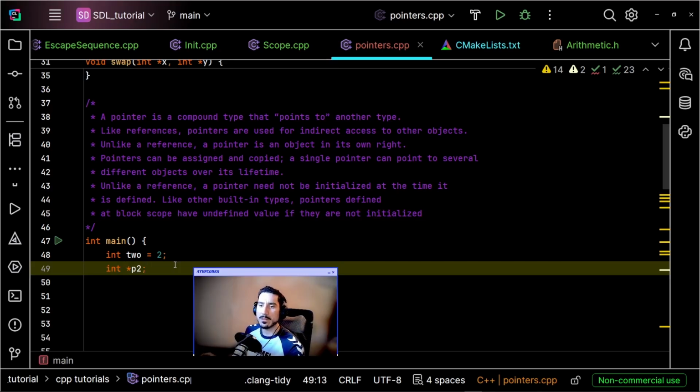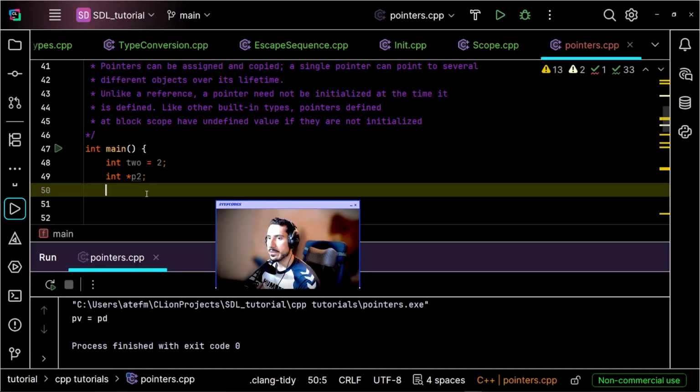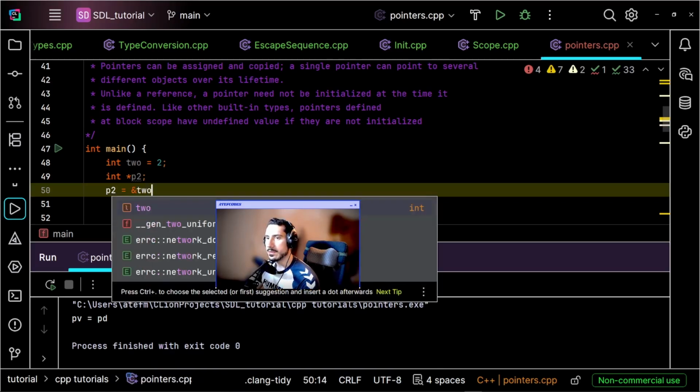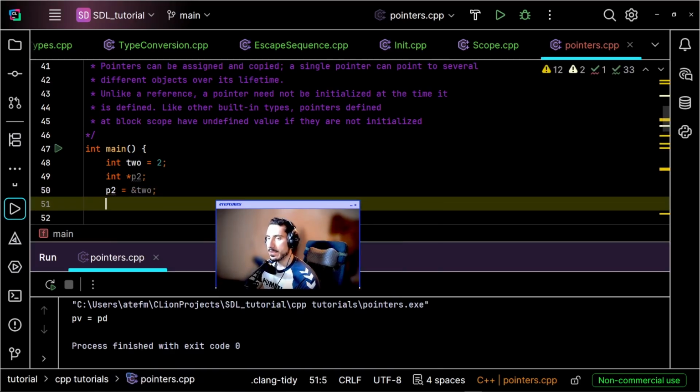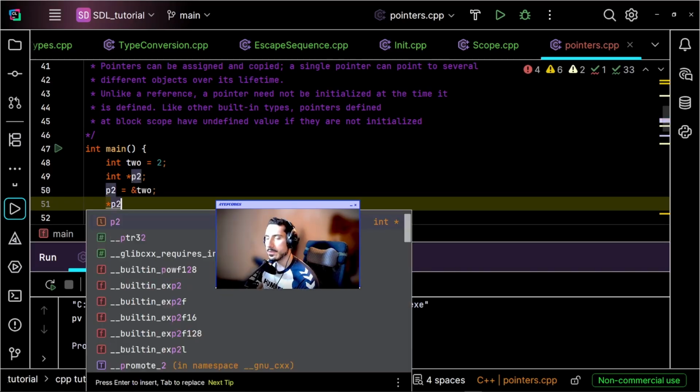The way we declare a pointer is we write int, then a star, and then whatever name you want. Let's call it p2. When the pointer points to a variable, let's say it's 2, the way we dereference that pointer is by using star and p2, the name of the pointer.